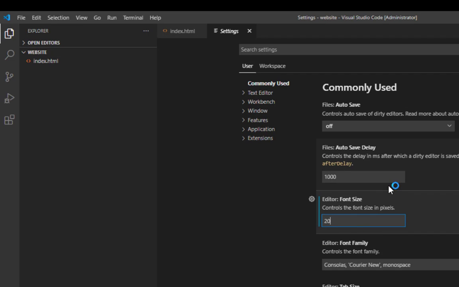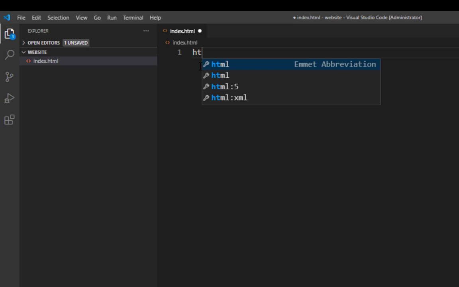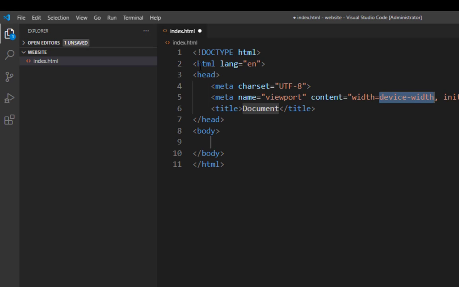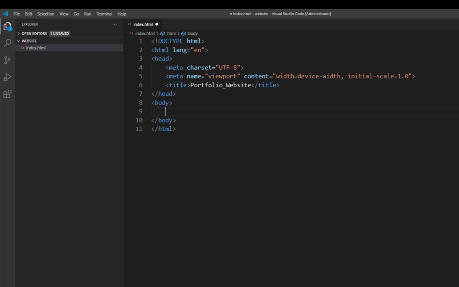I want everyone to be seeing what I'm typing, so I'll just put the HTML5 tag, and our title will be website, or we can just type portfolio website. So this is our title for today, and as I said, we are making a project for a portfolio website.